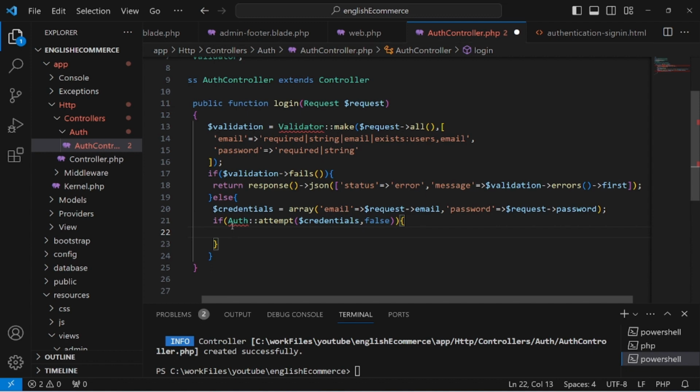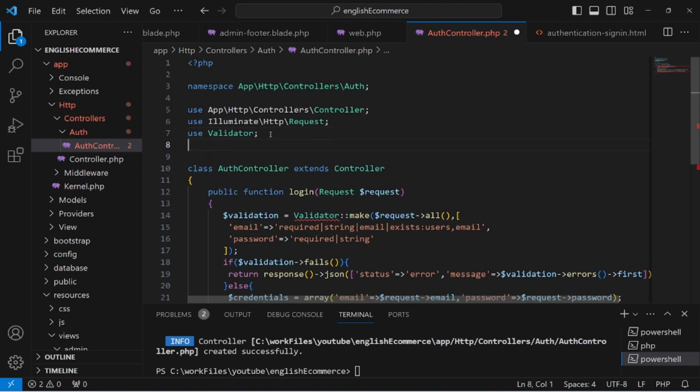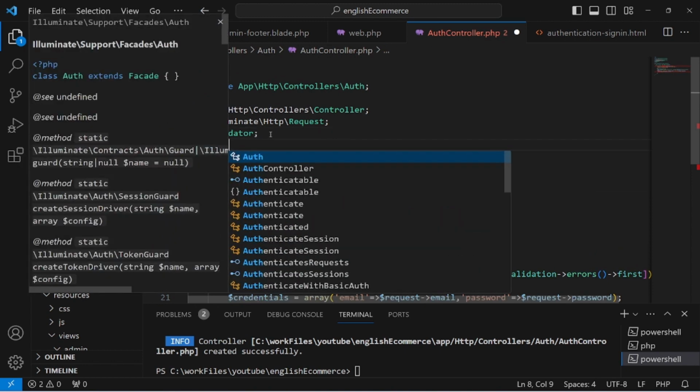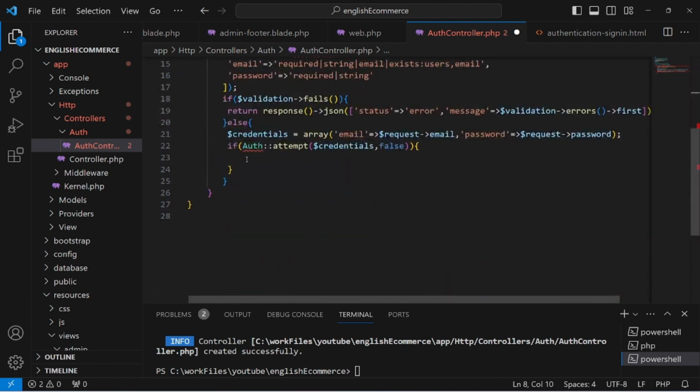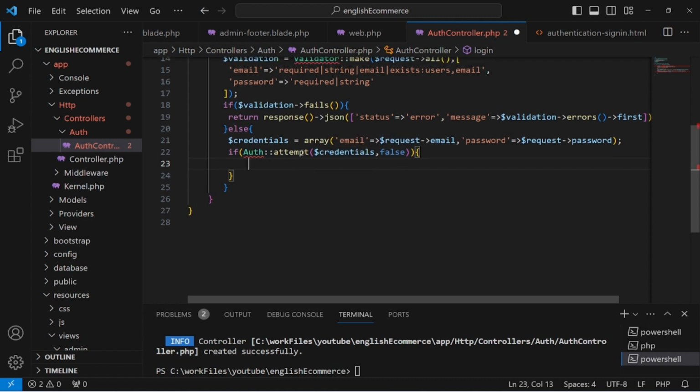Also write use Auth. If it doesn't fail, it means the credentials are correct, like it actually matches the user email and password with our database.